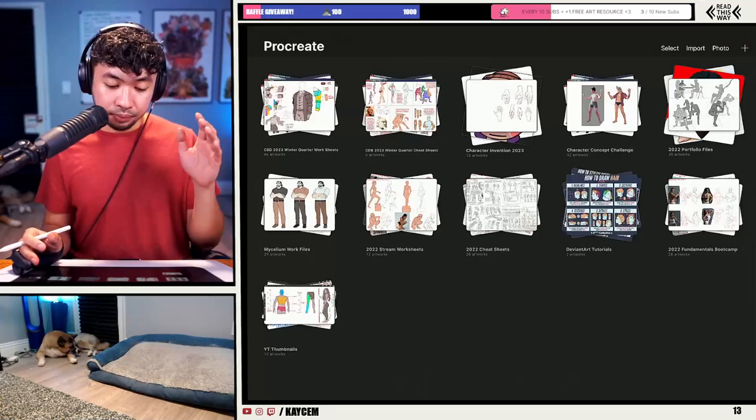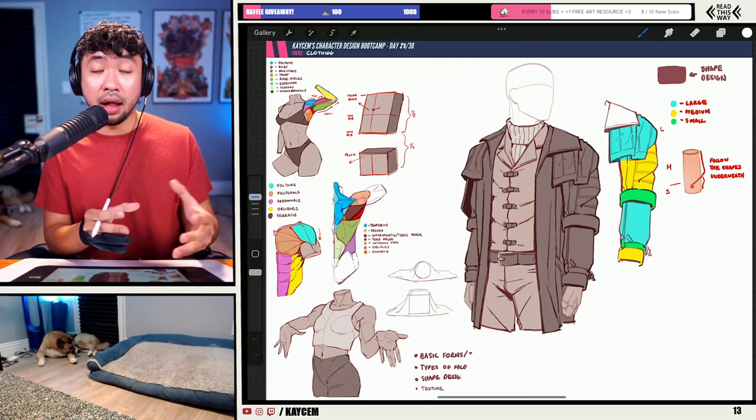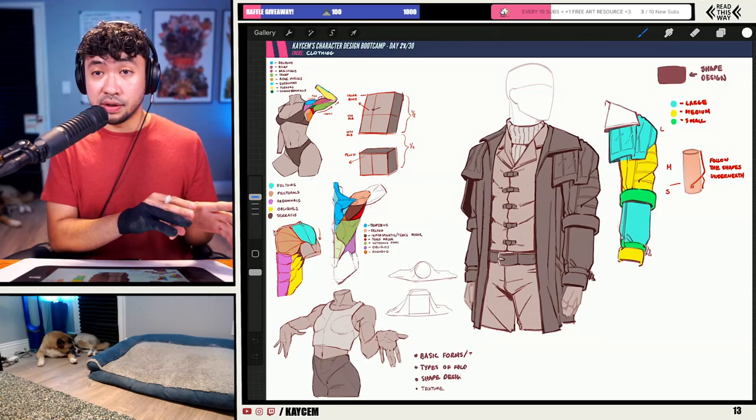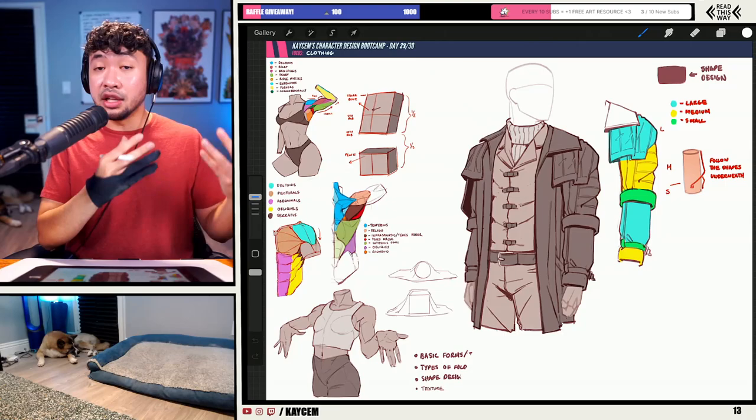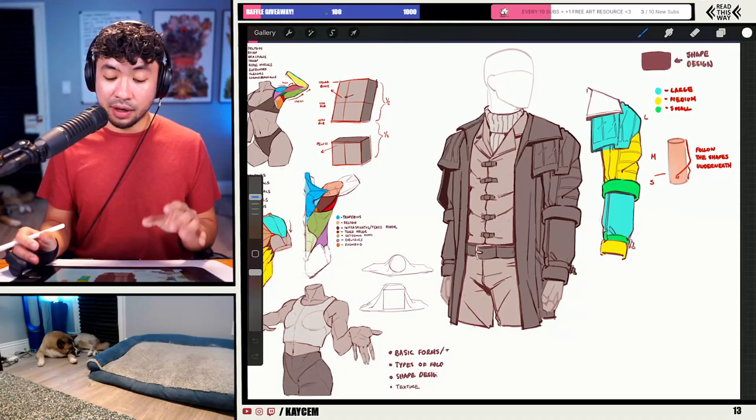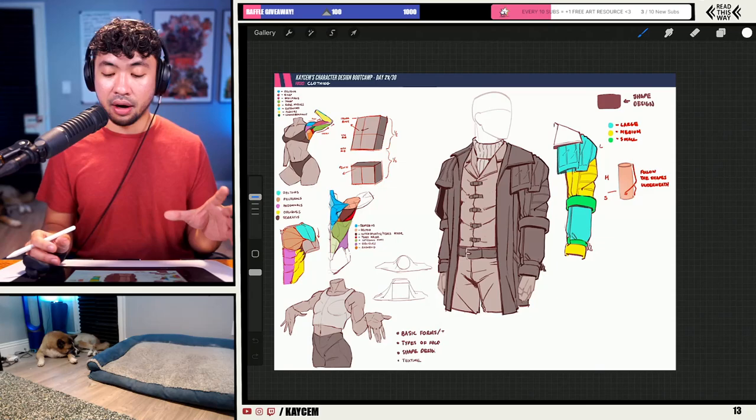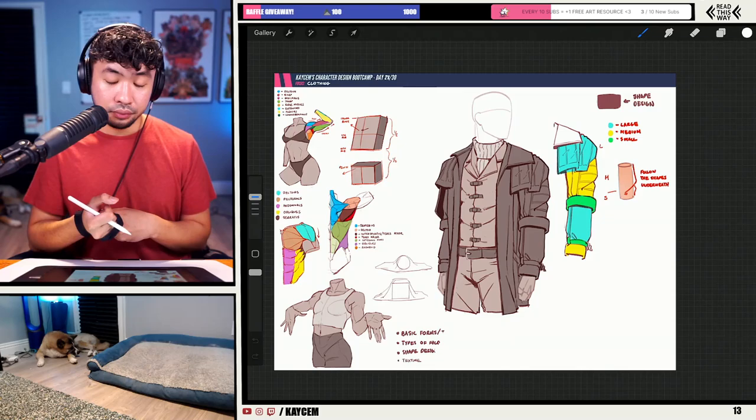So for example, if you want to learn how to draw in the Naruto style, what I would recommend is you go on Google and you type in Naruto character sheets. You'll see all the characters posing in different perspectives, different angles. You'll see them wearing different clothing. Sometimes you'll see zoom-ins on their face with different expressions. And that is what I would recommend you study. Look at those things, and then you'll be able to, I think, better utilize those things for your own drawings, right? That's what I'll say about that.